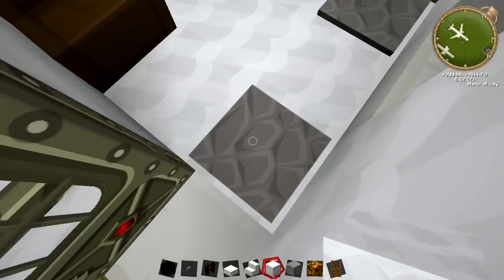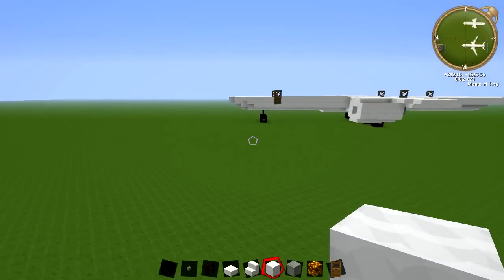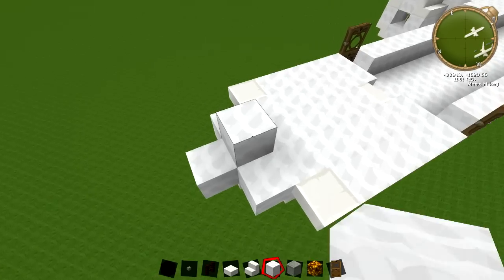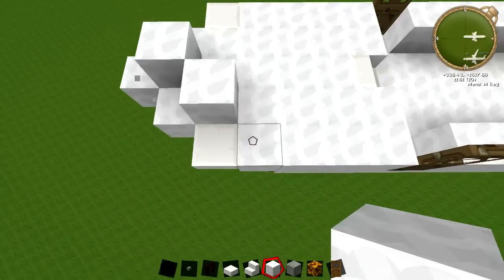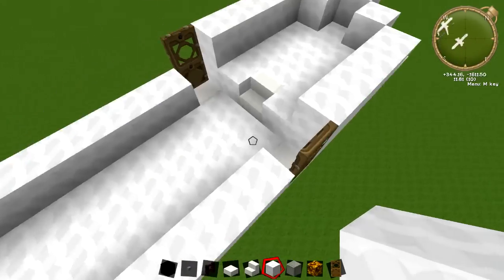I can go through this door. There we go, right. Okay, so what you're going to do is come in on 1, like this, then you've got 4: 1, 2, 3, 4. This is where it starts to dome around, just like this.